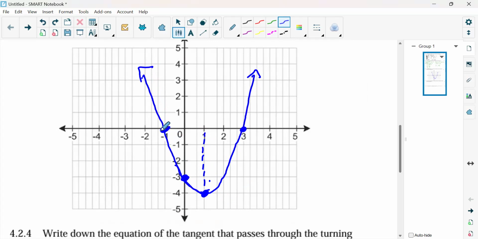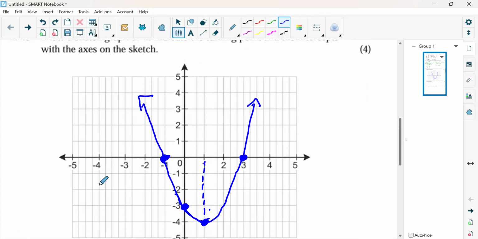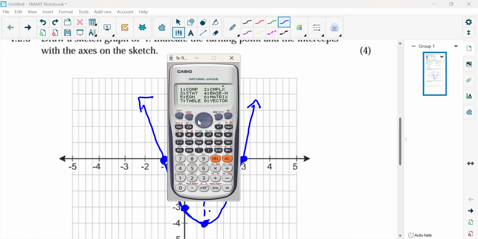Now, let's show you, if you wanted to use your calculator to get the x-intercepts and also to get the shape. That is why I was saying to learners, for learners who are still not comfortable with factorizing, let's go to the calculator. On the calculator, we're going to press mode. You have which options? Option number 1 is what? It's Comp. Comp is the one that you normally use. Option 2? It's complex. Option 3? Stats. Option 4? Base-N. Option 5? Equation. The next option? Matrix. The next one? Is table.